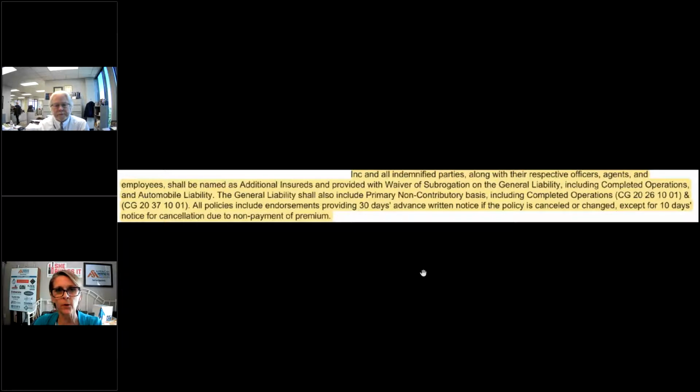So John, when you and I spoke about this earlier, before I could even tell you what the concerns were from the member, you spotted a couple of things in this clause that you didn't like. I want to make sure we cover all of them. First, this clause was in this member's Acord form and not in their contract. Secondly, all the parties listed, the officers, agents, employees, under the indemnified parties seemed a little bit odd, didn't fit quite right.